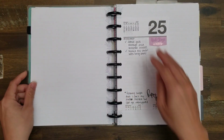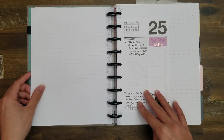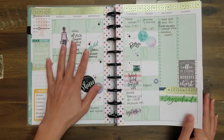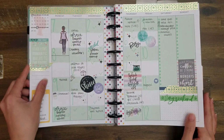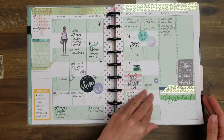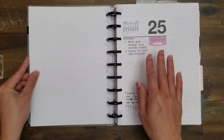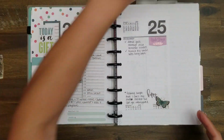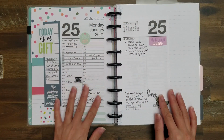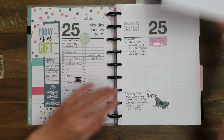And then this is the, I'm not sure, let me see. This is the Monday page. Okay, so this was the 24th. January 24th was Sunday. All right, and so this was Sunday. And then it just goes into Monday. Well, I forgot, this page was here. Okay, so then it goes into Monday, right? So this is what Monday looks like. Again, hourly, and then the task list.